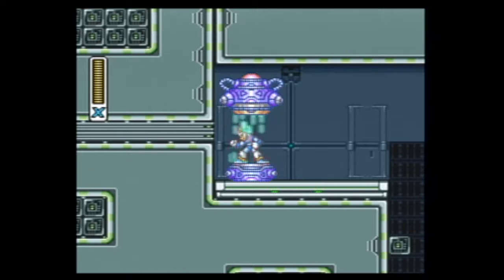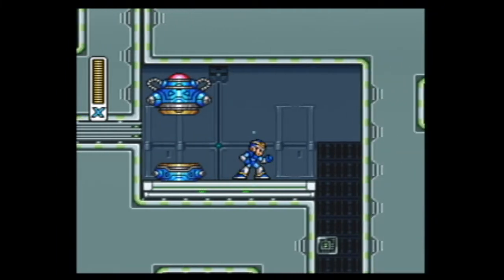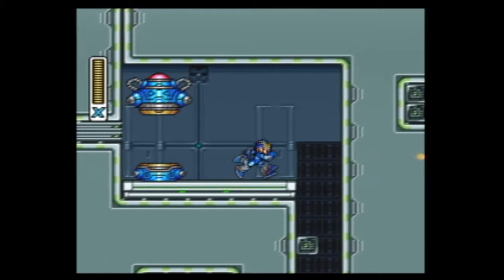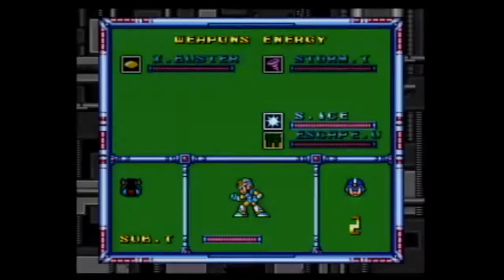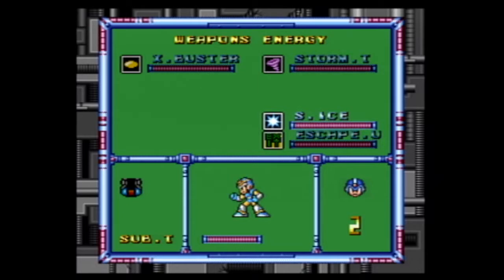I need this arm piece because it upgrades your X-Buster and gives you a bigger shot. Plus the weapons you get from bosses, it upgrades those and gives them a bigger shot, which some of them I like to use. Speaking of that, L and R switches your weapons, but you got these here, and it's going to be filled out all the way with all 8 of them.